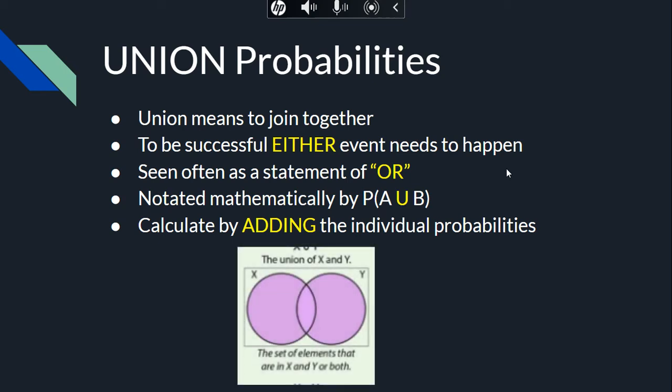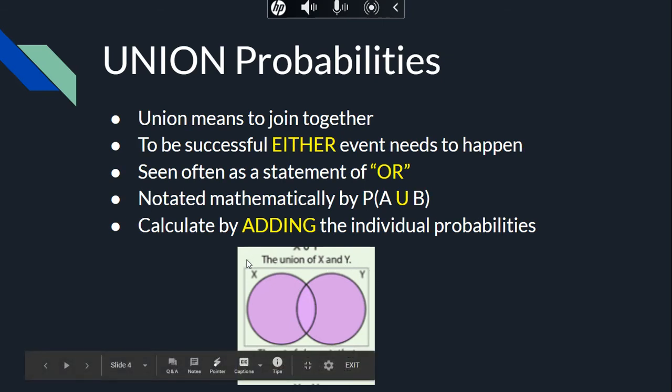And then here's just a picture that you're going to start to see in mathematics. So I wanted to introduce it to you. This circle is labeled X, and you'll notice it's shaded in. So this is saying that anything in the X circle is considered a winner. Same with the second event, Y. Anything in the Y circle, since it's all shaded in, is considered a winner.